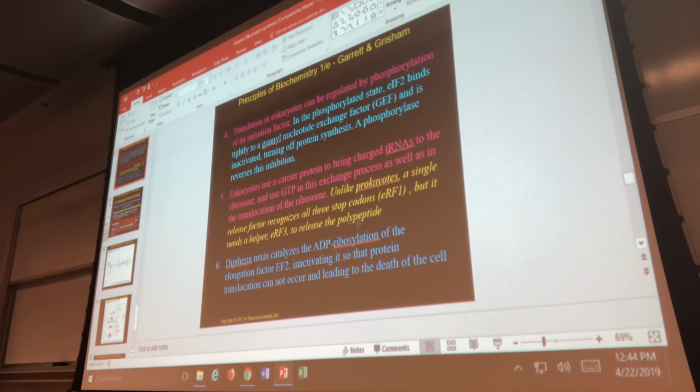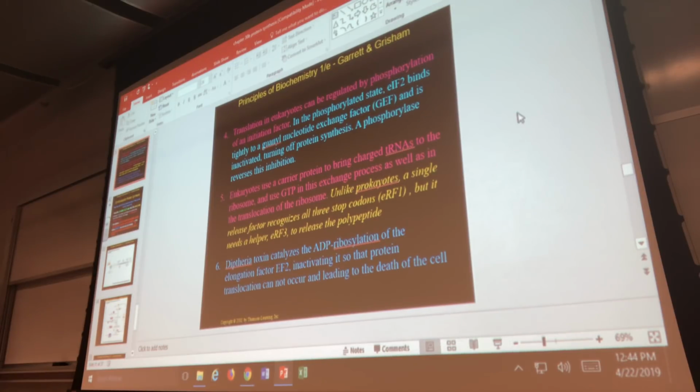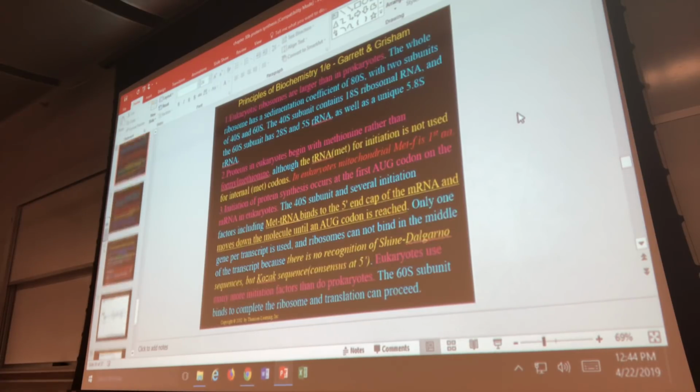And I believe the last 2 he doesn't usually ask about. Yeah, diphtheria, he doesn't care about diphtheria. So the first 4 components are the most important when you're contrasting eukaryotic translation with prokaryotic translation. If he has time to cover that, or if he hasn't yet, those are the 4 main things I've ever seen him ask about when he talks about eukaryotic translation on the exam. All right? So I will move on from that.